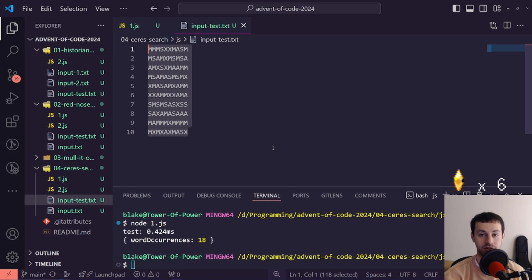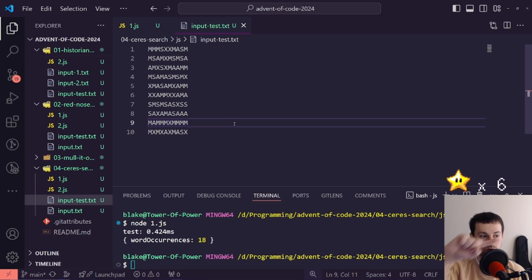My solution here is going to be really straightforward. We are just going to turn this big string into a 2D array of strings, and then we are going to loop through every cell in that graph until we find an X, and then we are going to loop through all 8 directions, searching for the next letter, and write another loop inside of that to search for the next letter and the next letter.